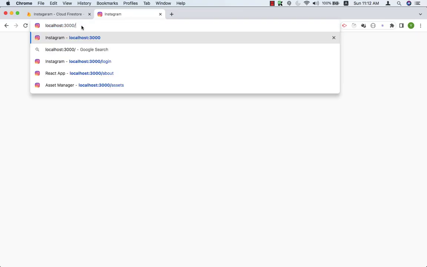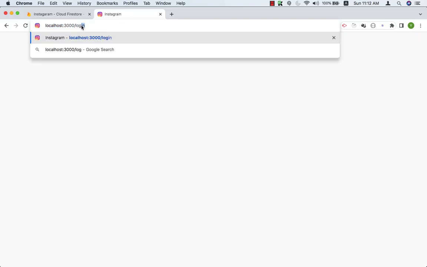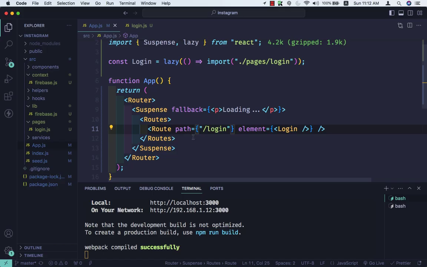So this is the home. Okay, right now there is nothing because we have not defined anything for the home page. So that we will do in the coming lectures, like we will create a dashboard which will be our home page. But right now, as you can see, let me do a hard refresh. So first you will see a loading. Okay, then you will see this message, I am login page. So this is working fine.